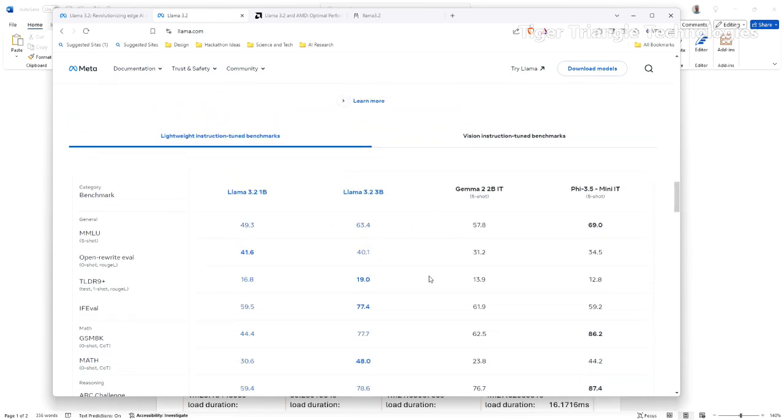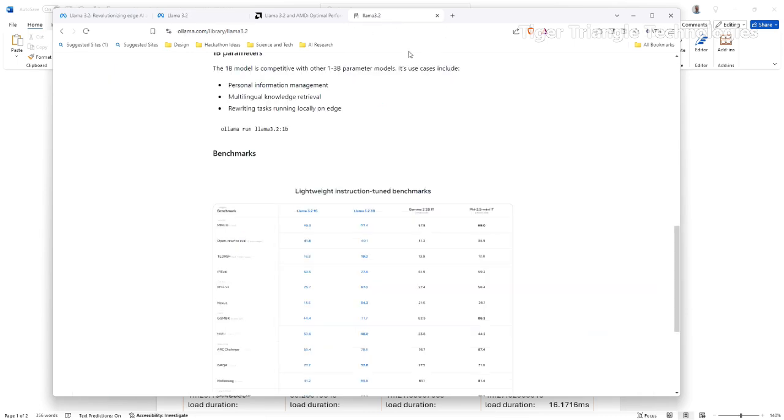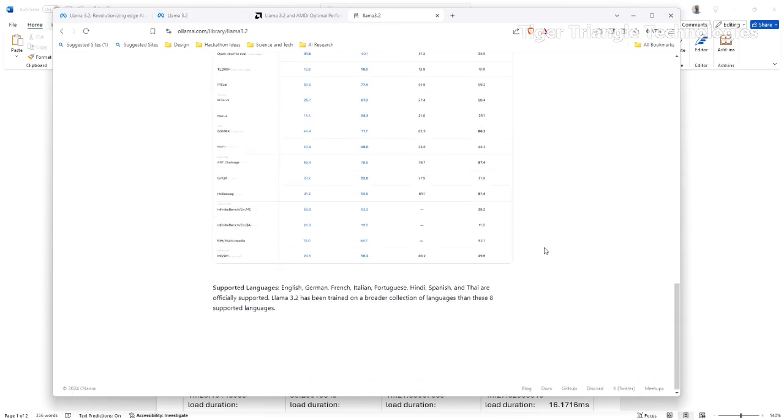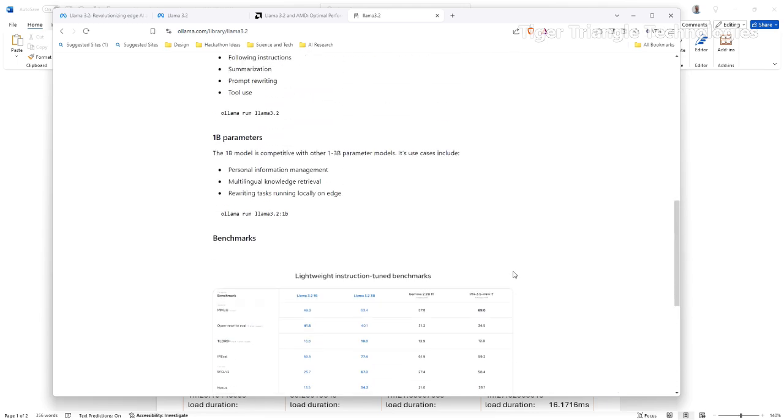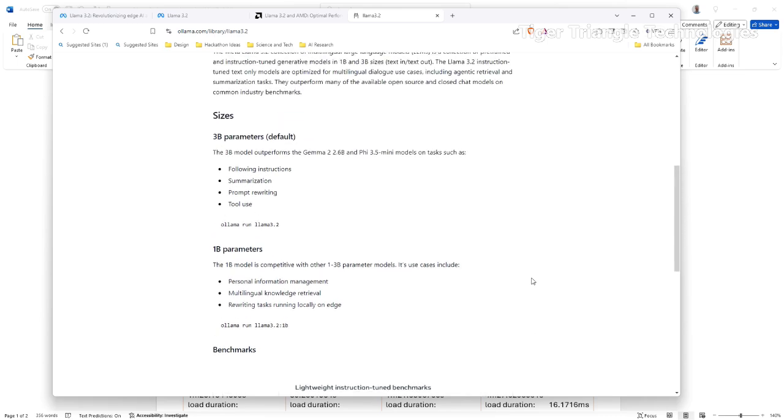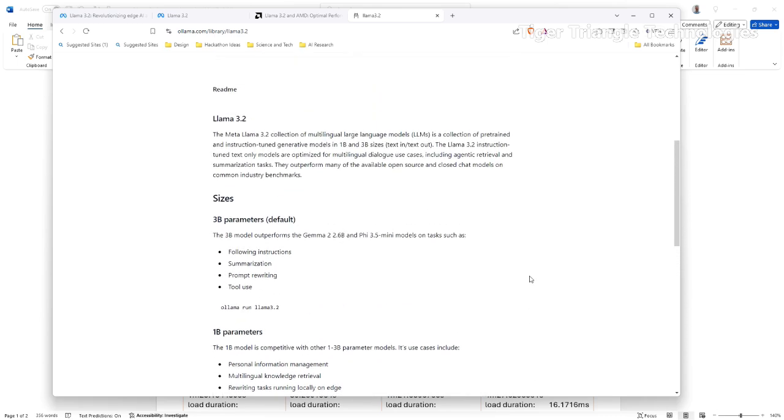You're going to look at it, it does pretty well, but again, we don't really care about the benchmarks overall. What we care about is, does it run on our system? Does it run well? Does it perform? Is it fast? Now, being a smaller model, with a smaller amount of parameters, it's not going to be able to reason as well as some of these larger models. But when it comes to running locally, I think speed is the thing we're looking for.